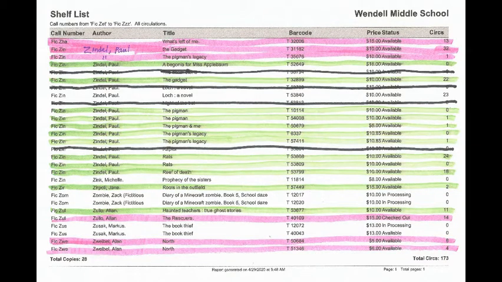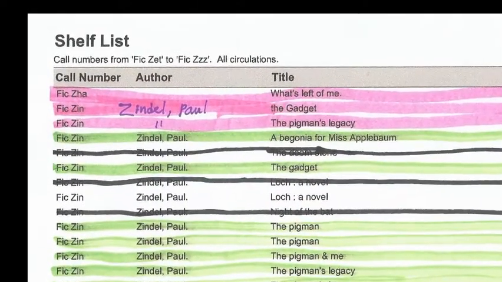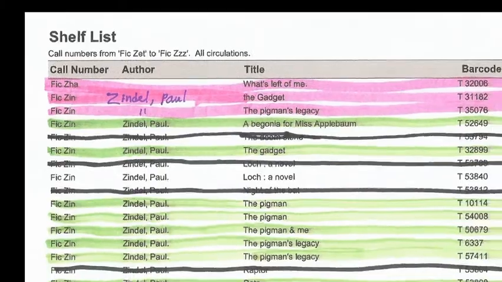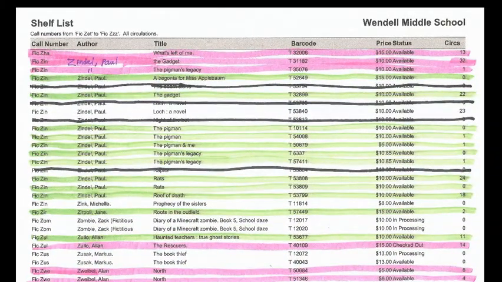Toward the top of this sample shelf list, I've handwritten the name of the author, Paul Zindel, for the title, The Gadget. This title is also incorrectly capitalized. How do we correct these title and author errors? Once again, use a ruler to connect the title and author to the barcode.